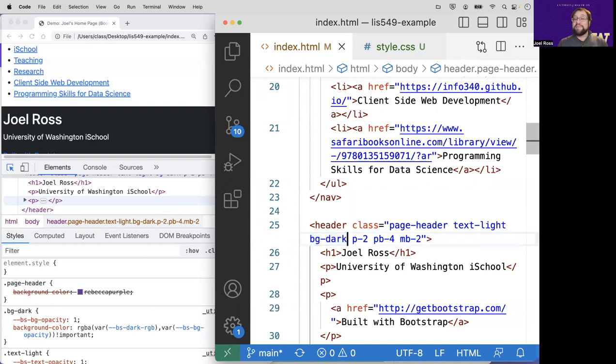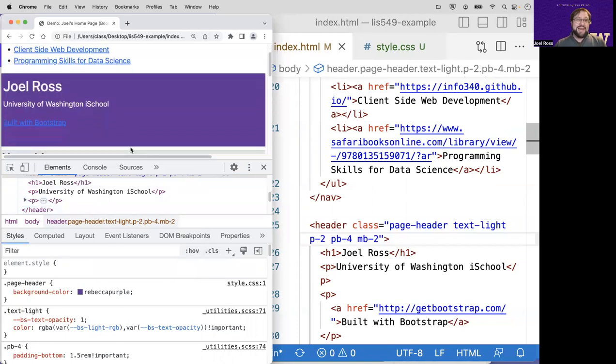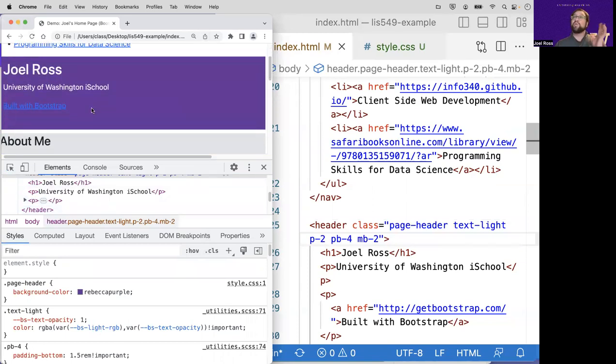What you do with Bootstrap is, if you don't want a Bootstrap styling to apply to an element, you delete that proper class. You say, don't make it dark. If you don't want it to be dark, don't tell it to be dark. Leave it the way it is, and then I'll get my nice purple background. Now my header rule is applying, and everything's working the way that I want.